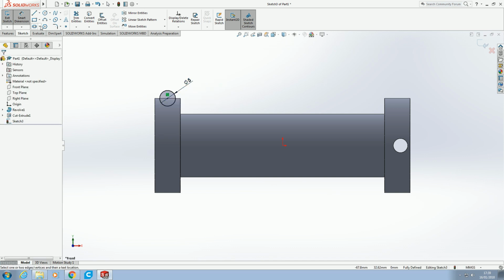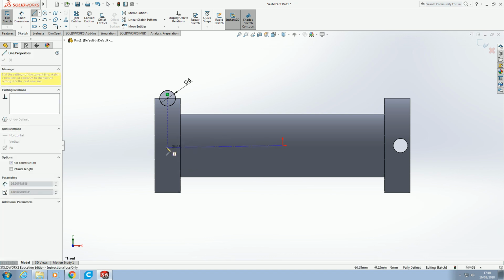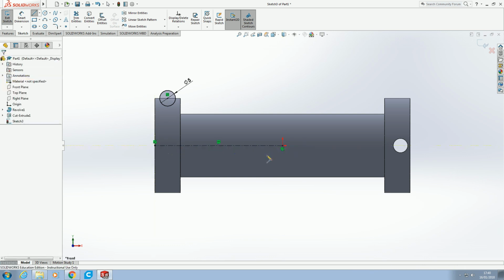There we go. Now, because I want this to rotate, it needs something to rotate around. Last time we used the bottom edge of the object, or the bottom edge of the sketch that we'd drawn. This time obviously we haven't got that benefit, so what we need to do is put in a thing to revolve around. So we're going to use a centre line. It acts as a bit of a construction line. It doesn't affect the main sketch as we said in the past, but what it does do is give us a reference. So I'm going to drop that across there so it's horizontal, it's locked onto the midpoint of that side and the origin. So that's fully defined straight away, nice and easy.